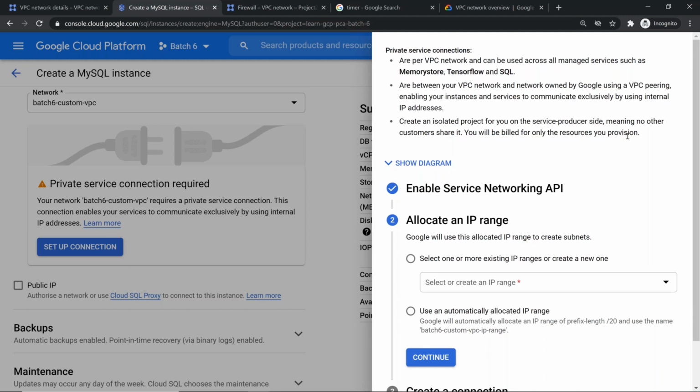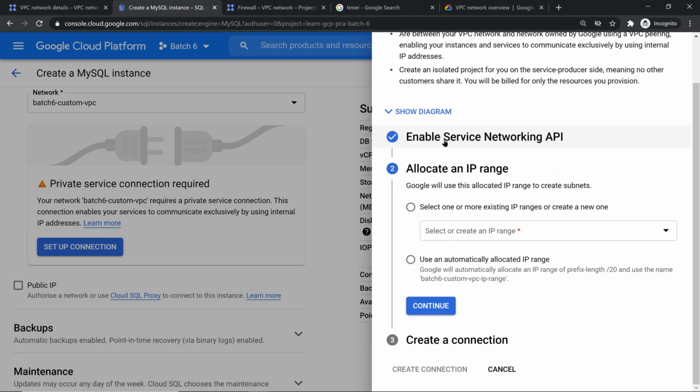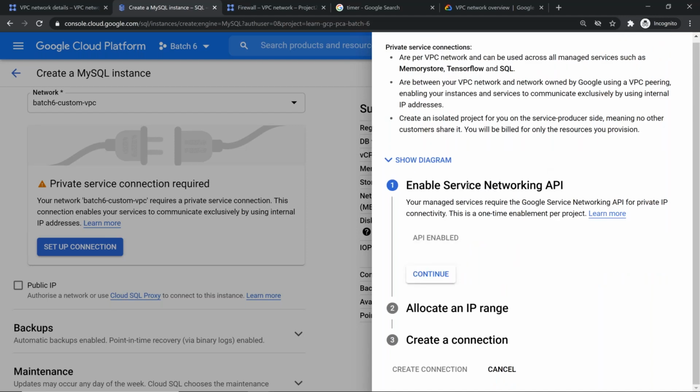So basically, and literally, what is going to happen is when you create a Cloud SQL instance with a private IP address, the Cloud SQL instance gets provisioned in a different network altogether. That is Google's own network, and that network and your own network, the VPC, is going to be peered, and that is the reason why your VM can communicate with your Cloud SQL instance. Let's see that. So this API is already enabled in our Cloud SQL demo itself. We had enabled it, so not required anymore.